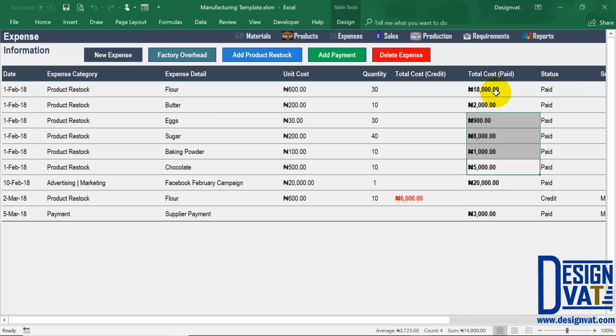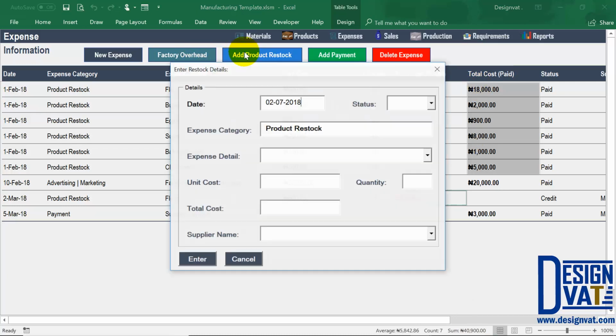So I'm going to highlight everything so that Excel can do the maths for me. I've highlighted all the values. If you look at the bottom of the screen, you notice the value is 40,900 indeed. So this is all we purchased in the first quarter. Now, if I add another purchase for the month of April, just to show you that April is not going to be included, I'm going to add April.